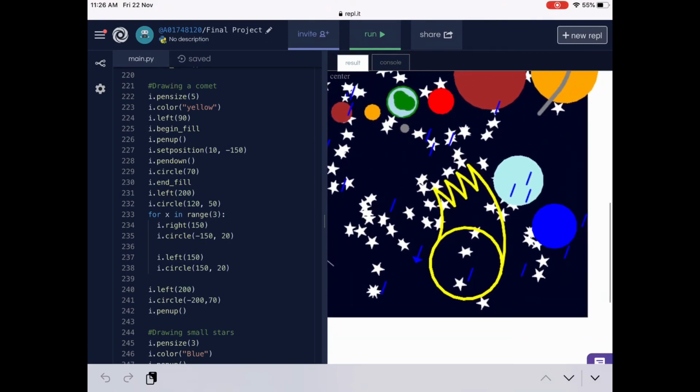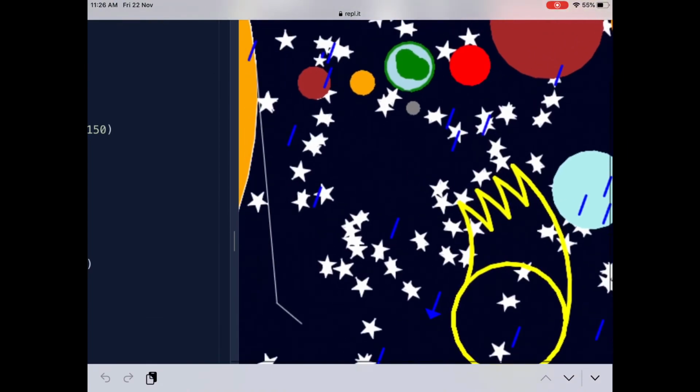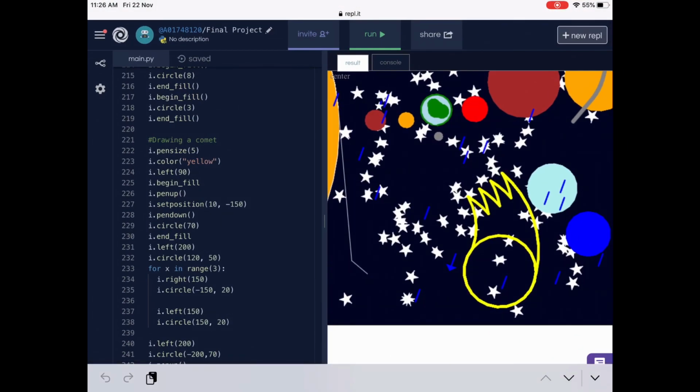So now we are going to begin to draw the comet, this yellow one. We're going to put a pen size of 5, and the color is going to be yellow. Then we're going to set its position. It's going to be 10 and minus 150.